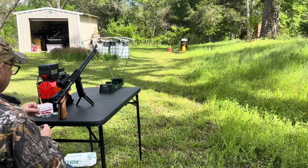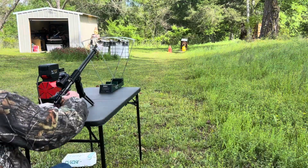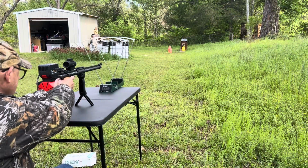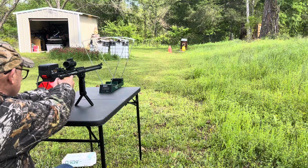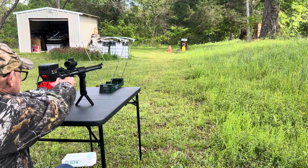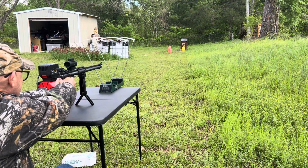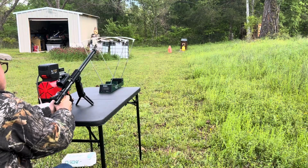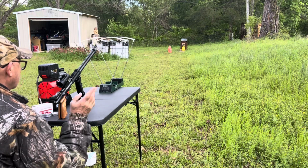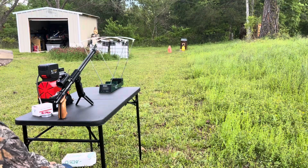One more. Here I'm seeing more of a spread. Of course, we are at 25 yards. Here we go. Error. 995. Okay, I'm satisfied with that. I'm going to pump it up again.